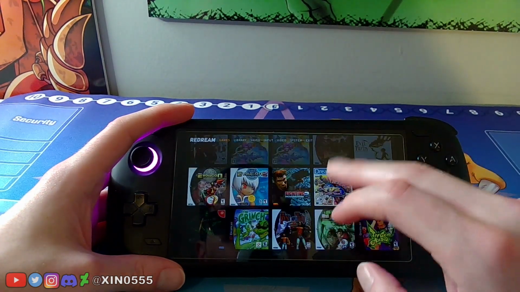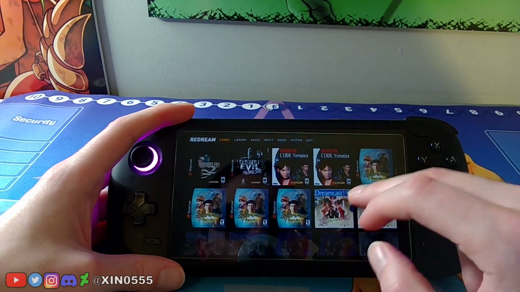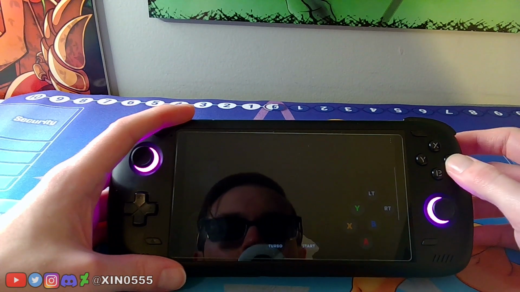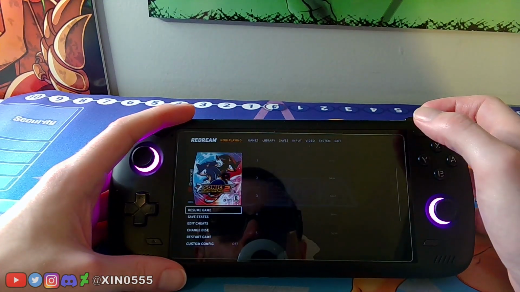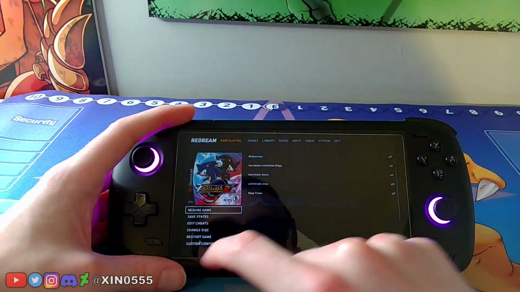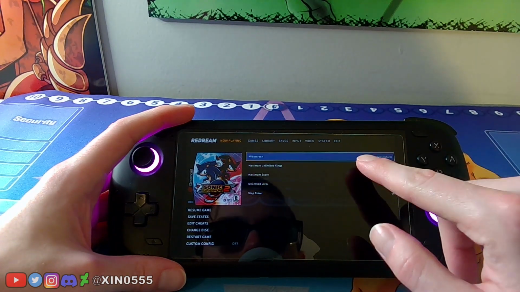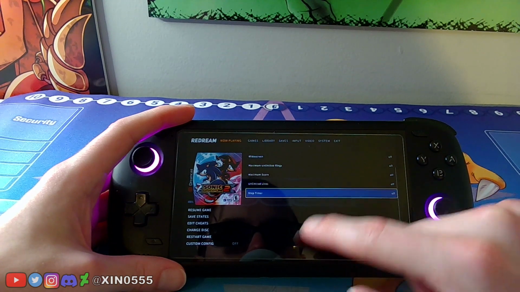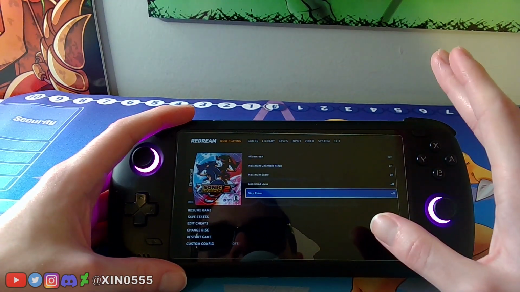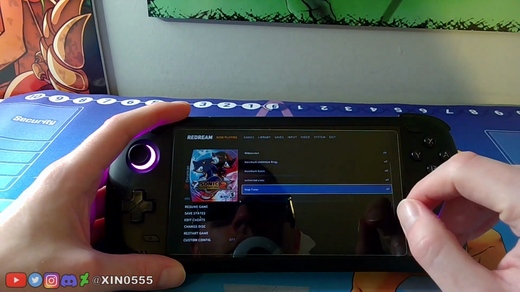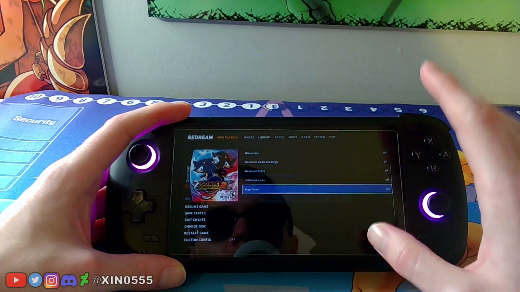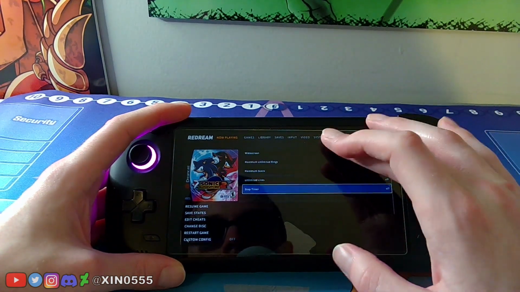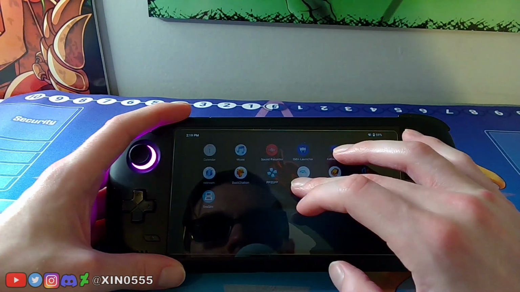So basically, I know Sonic Adventure 2 has cheat codes. So you basically just click the game, have it running, and then you just go to the menu. They have an edit cheats option, and then all you do is hit widescreen on and off, stop timer, and you're good. The games usually have the cheat codes preloaded, so you don't actually have to do anything. If you just download the games, if it has cheat codes, it will let you do it. And that's how you do it for Dreamcast. Very similar to DuckStation. Very, very easy.